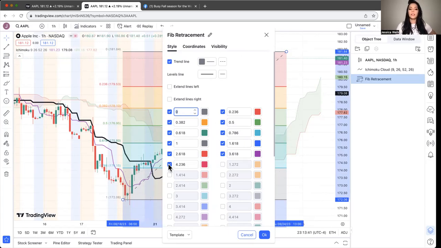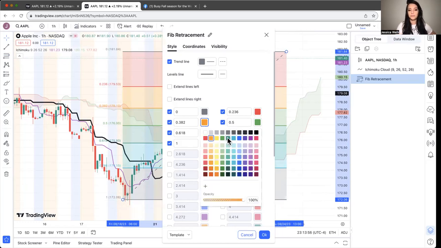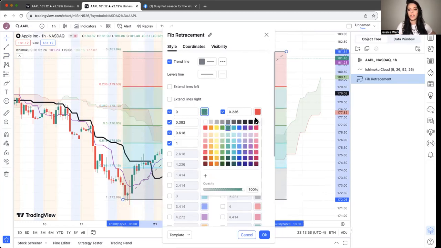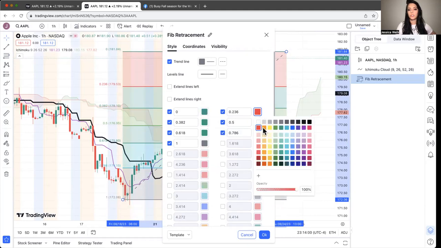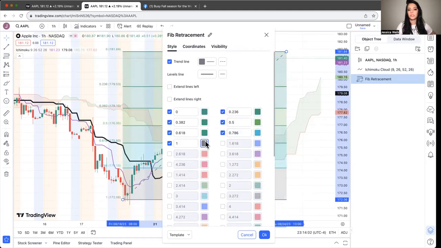You only need the levels up to 1. Anything past 1 you do not need. And you can change all of these colors to the same color if you would like. I find it's easier to see if you change it all to the same color. So let's just quickly do that. We're going to change it to green.